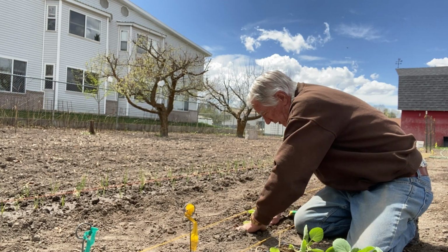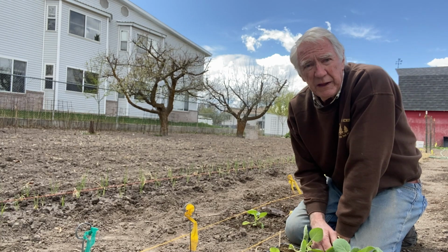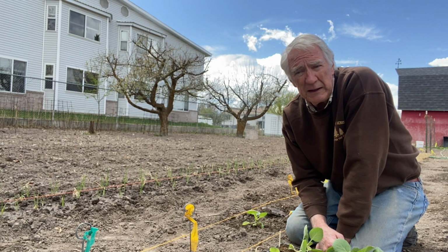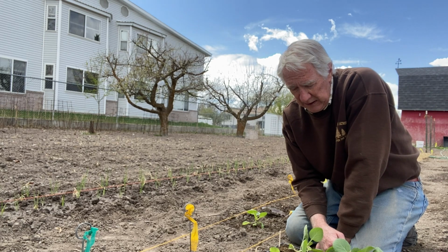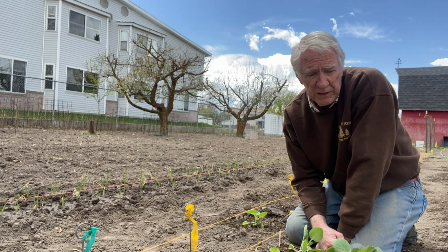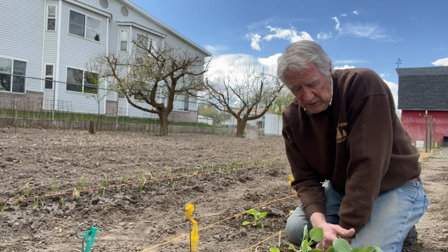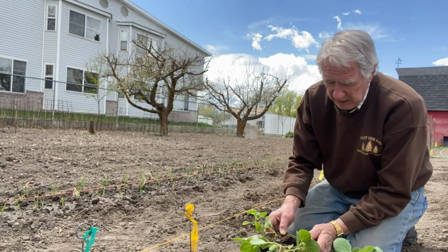Now there's a lot of different kinds of cabbage that are really good out on the market. I've kind of settled in on Copenhagen. It's a cabbage that doesn't seem to split as much as the other cabbages, and it does well in our climate. But one thing you have to do with Copenhagen or any of the other cabbages, when they're ready, you need to pick them, because they don't stay very long before they will start to split and deteriorate.